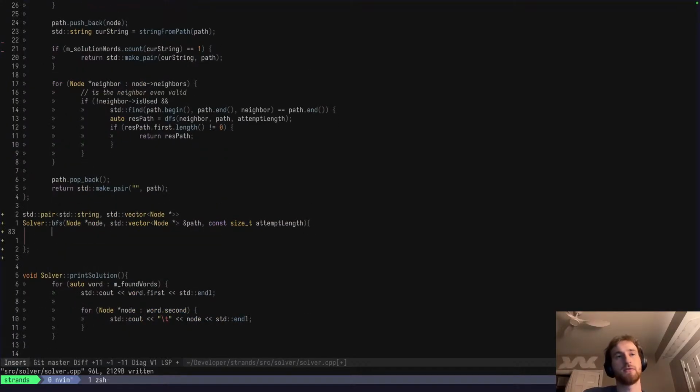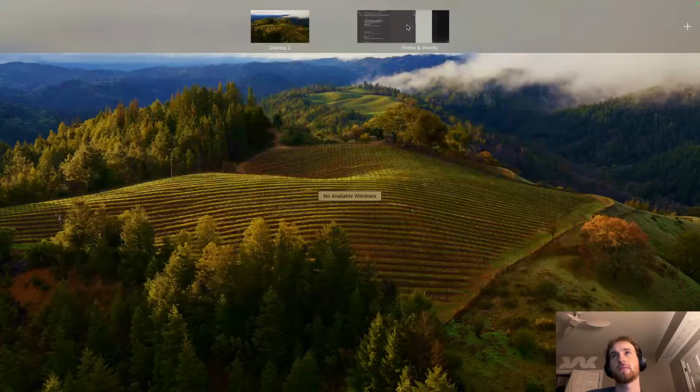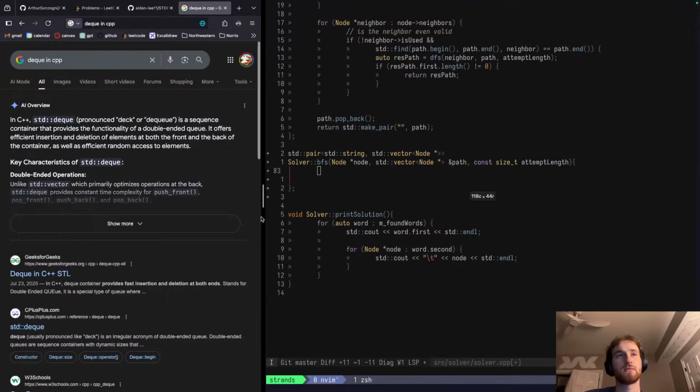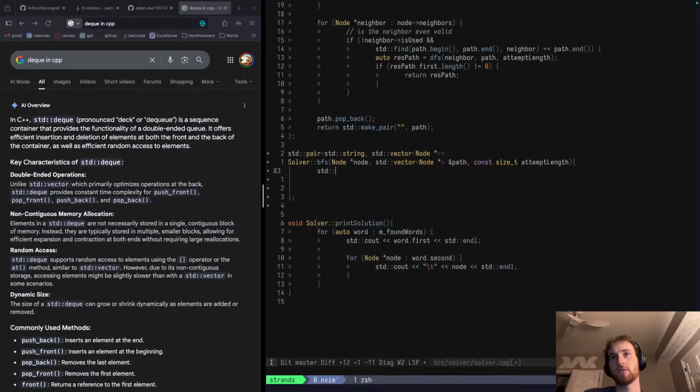Okay, so we need a deck. Std deck, sure. Std deck of what? We will have a class of nodes, right? Right?